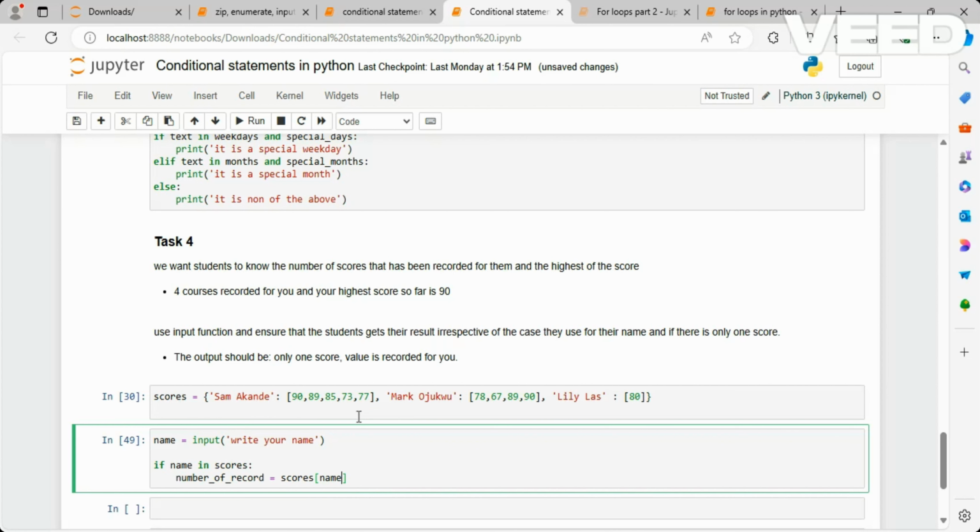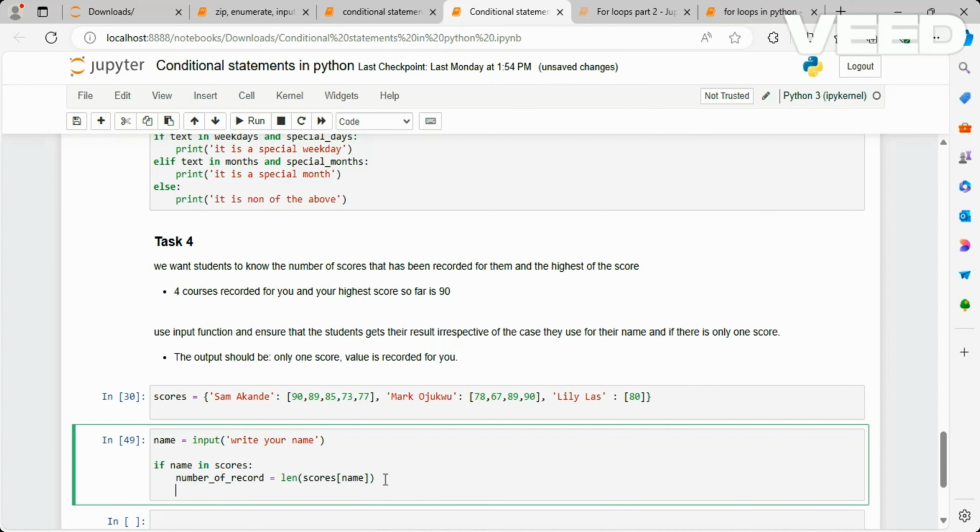And I believe you should understand this if you have watched our dictionary tutorial. If you haven't, you can go and check. Now, I will use the length function to know the number of elements in that list. So this particular syntax is going to show us the number of elements, which is the record in this particular list. So that shows the number of record.